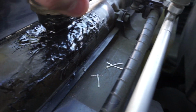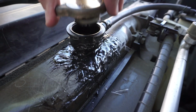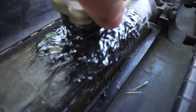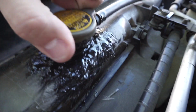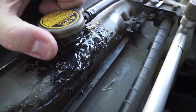Again, this is just an easy fix to get you out of a tight bind, either on trails or if you have to drive it around the neighborhood. But check it out. Again, the hairline was literally probably smaller than that piece of fiberglass right there, but I went super crazy on it, and now it's completely hard. Well, it hardened. So we'll see. I'm gonna turn it on, have it build pressure and see if it leaks or not, and I'm gonna drive it around. I'm gonna get this thing hot and I'll keep you posted.